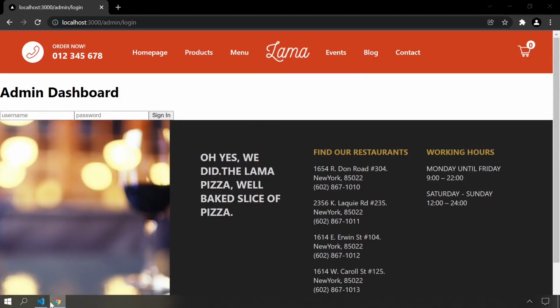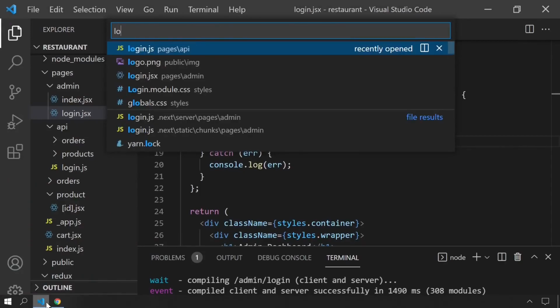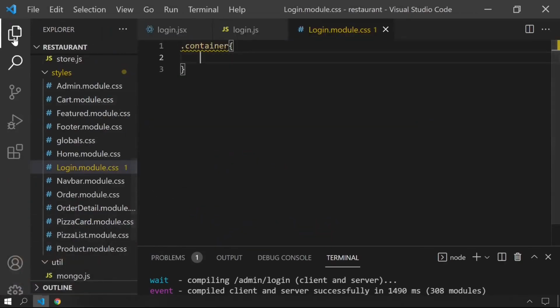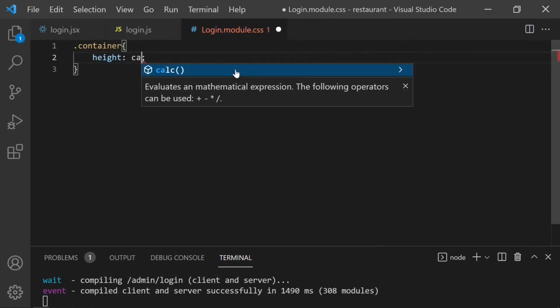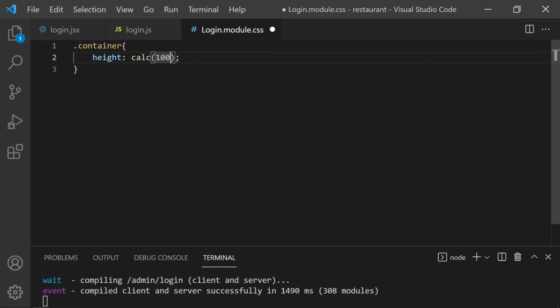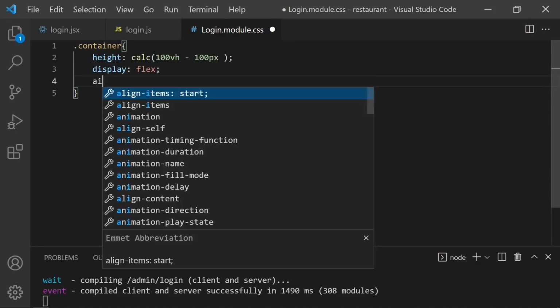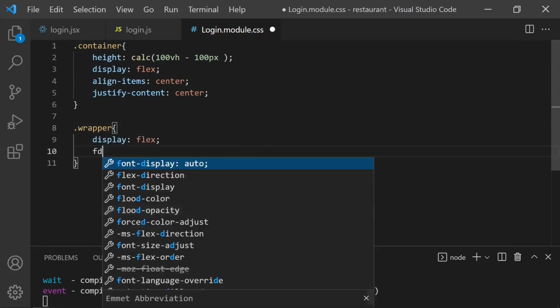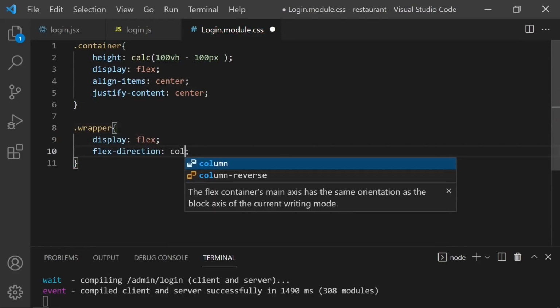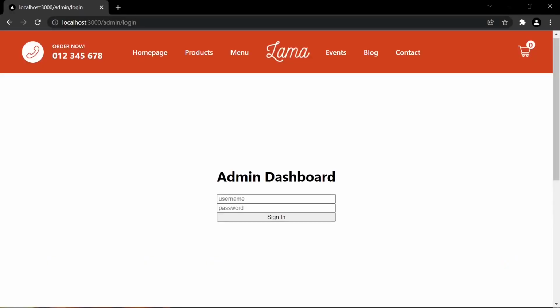Oh, I didn't give any style. Let's give login some style quickly. For the container, I'm gonna give height, and I'm gonna use calc as we always do. I'm gonna delete the navbar height like that, and display flex, align-items center, justify-content center. And for the wrapper, again display flex, flex-direction will be column like that.